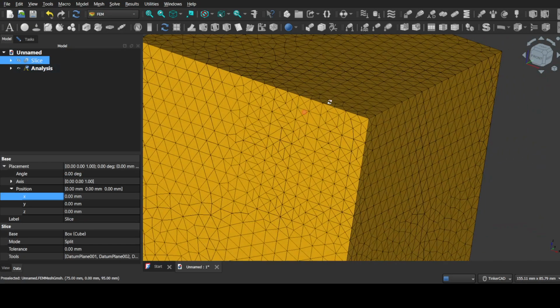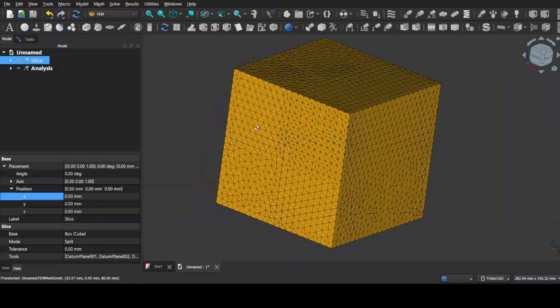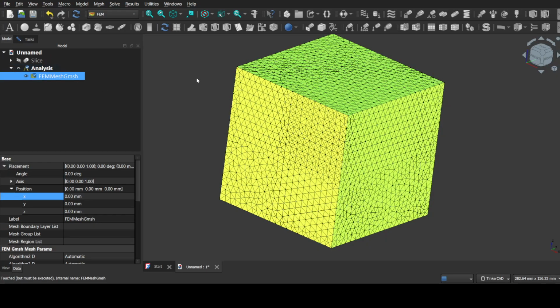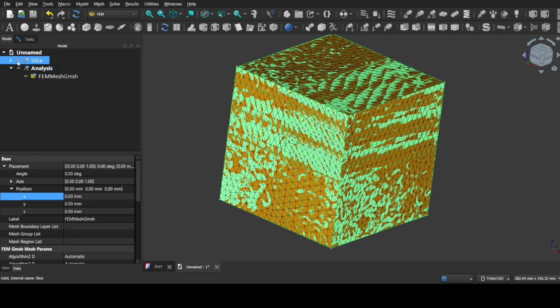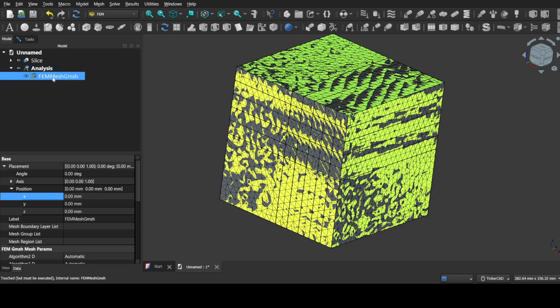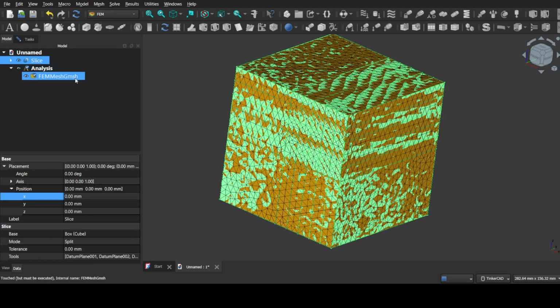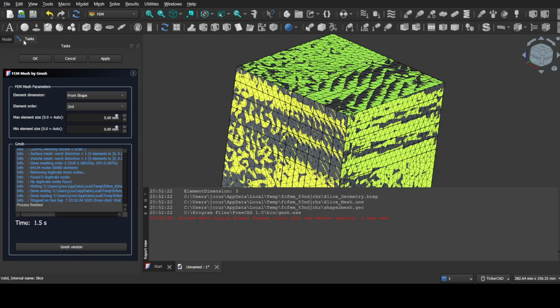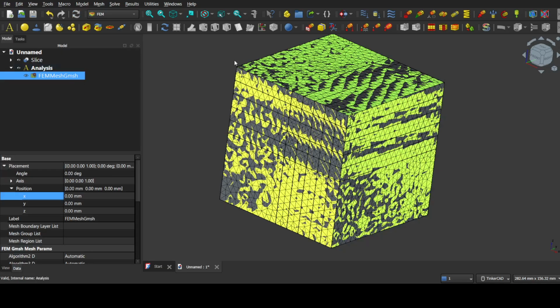So here's the slice. You can see the mesh. Now, what we're going to do, we're going to go ahead and refine the mesh. I'll just press OK there.